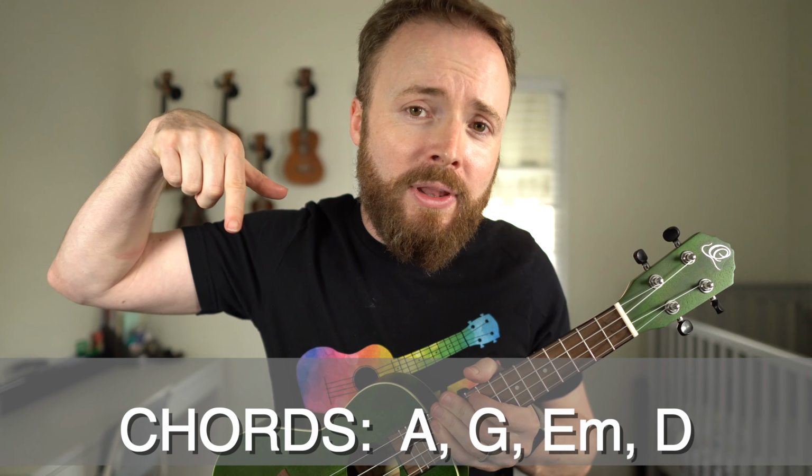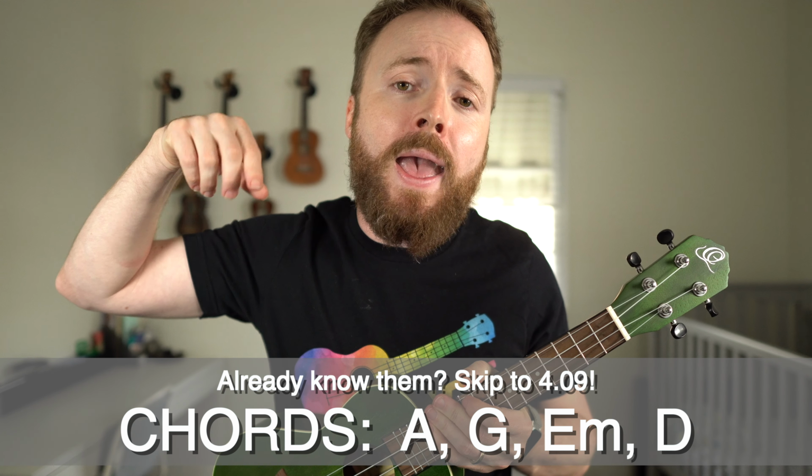Just 4 very simple chords repeated almost in the same order all the way through the entire song. These are the chords that you'll need for the song. If you already know them, then skip ahead now.